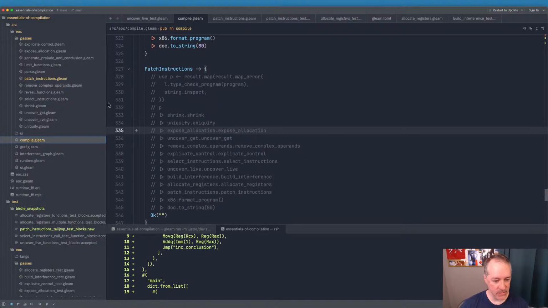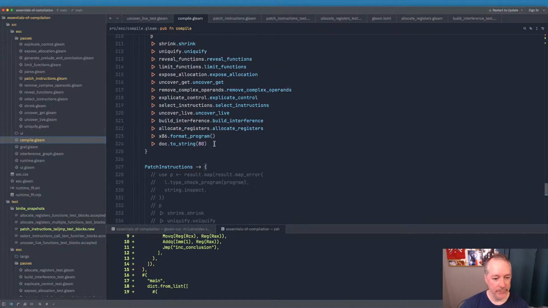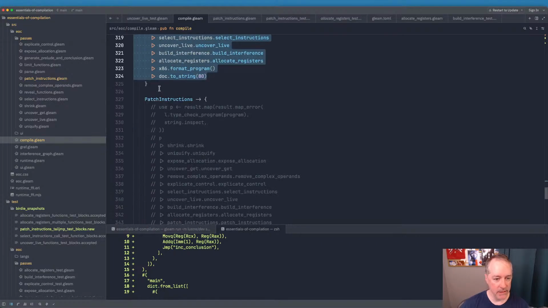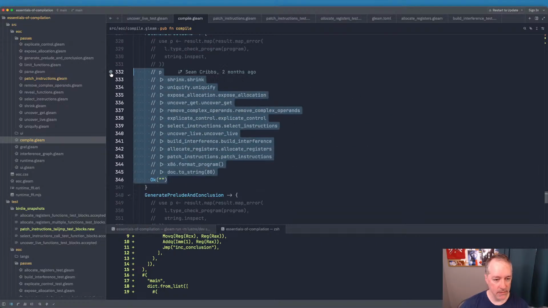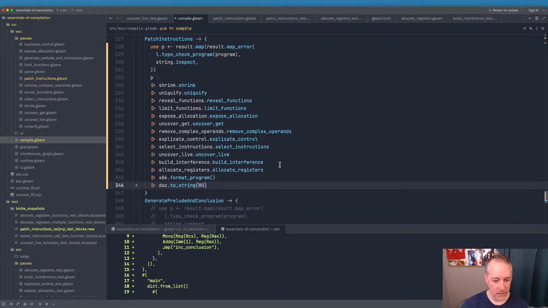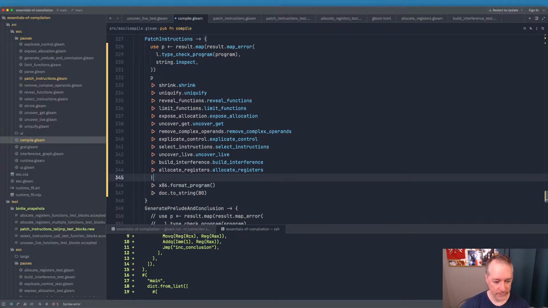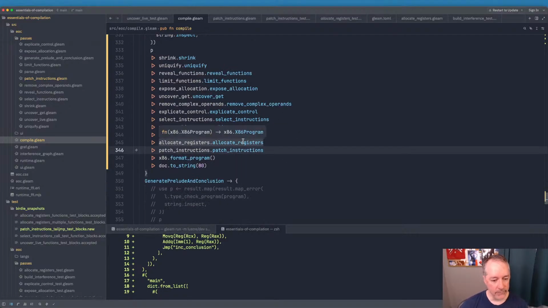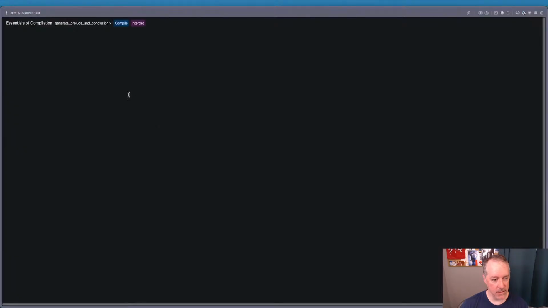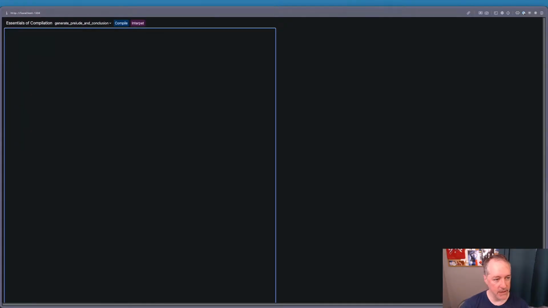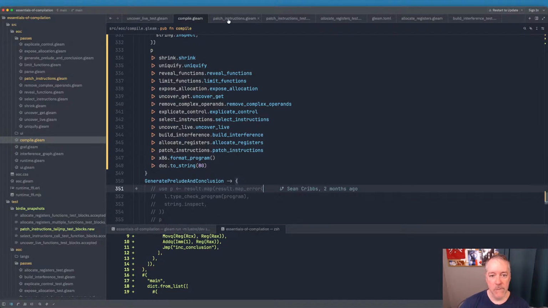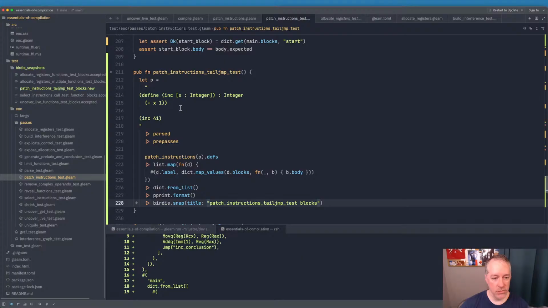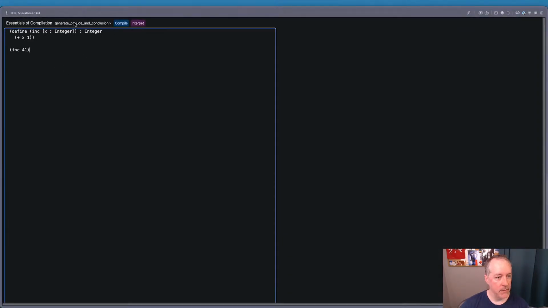While we're at it, since we finished patch instructions, let's go ahead and re-enable it in the Explorer. Here's our test. I'll accept that birdie snapshot in a minute, but let's do patch instructions.